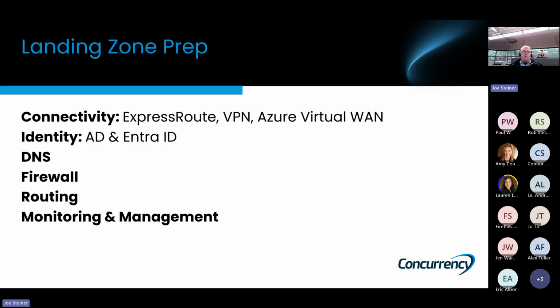For identity, I highly recommend using Entra, Active Directory. There's a host of services there that you're going to be leveraging, and that's really important as we get into the well-architected framework. Identity is an important control plane for that, as the well-architected framework is really driven by zero trust, and those principles are built into that.